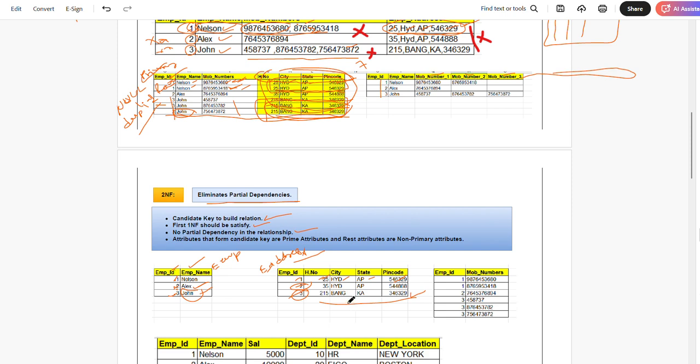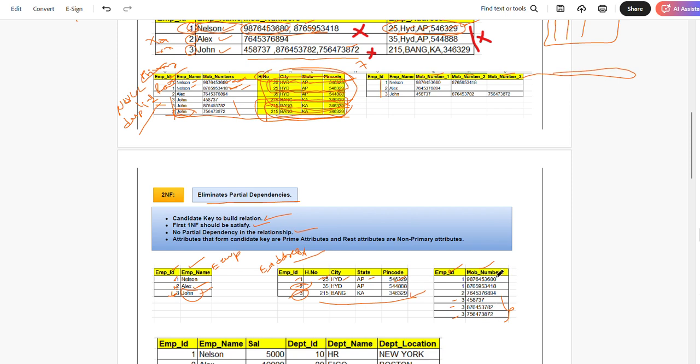Now again, mobile numbers I'm also maintaining separately. See, here: employee ID, mobile number. I want to find out John's mobile number. What is John's employee ID? Three. Here, we come to three, and these three mobile numbers are related to John.